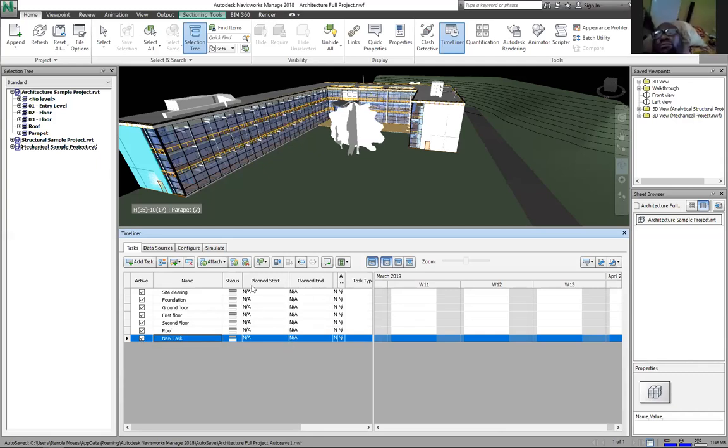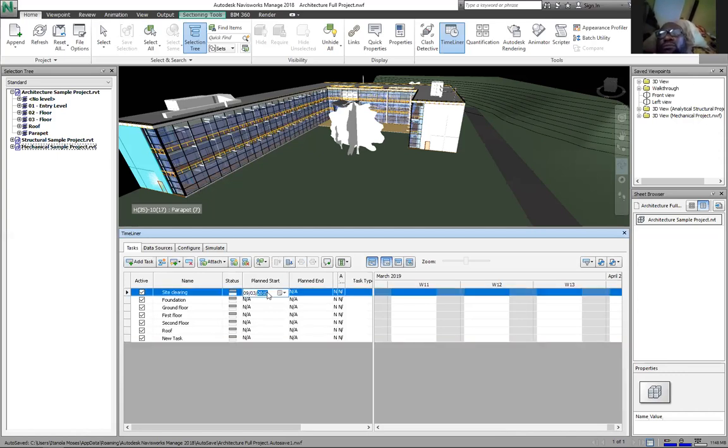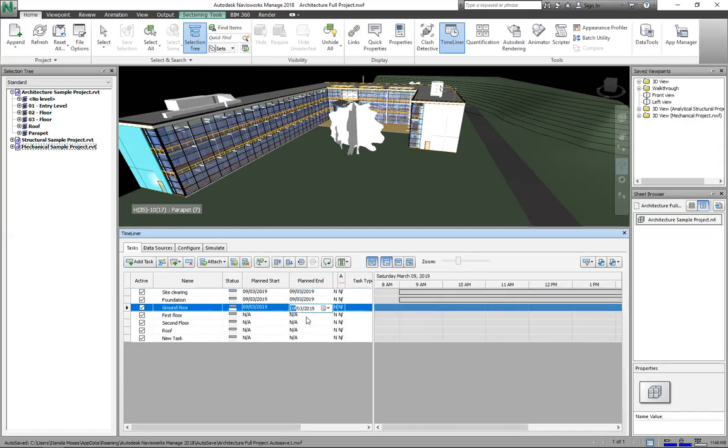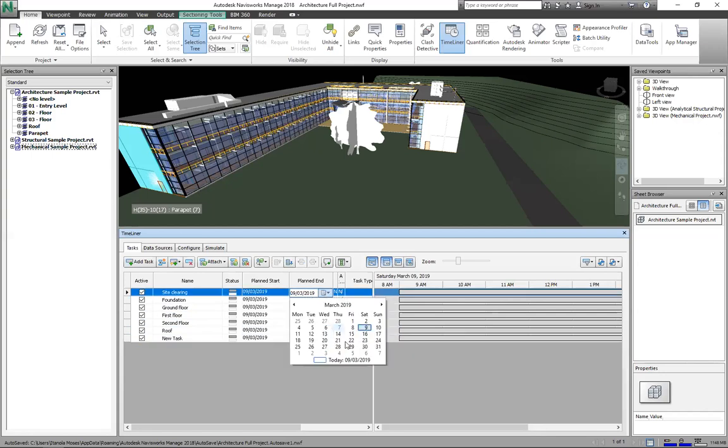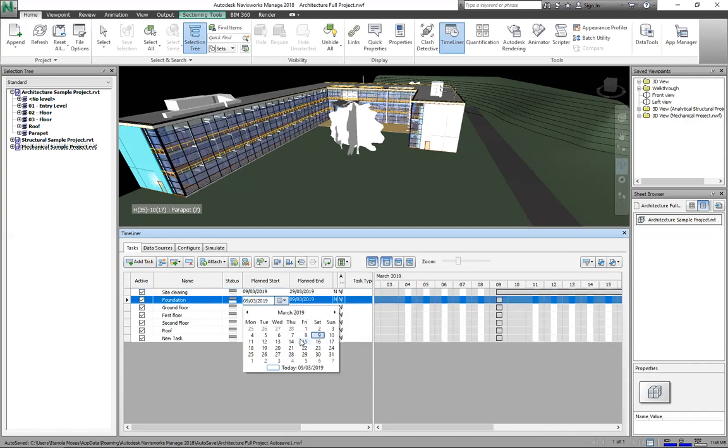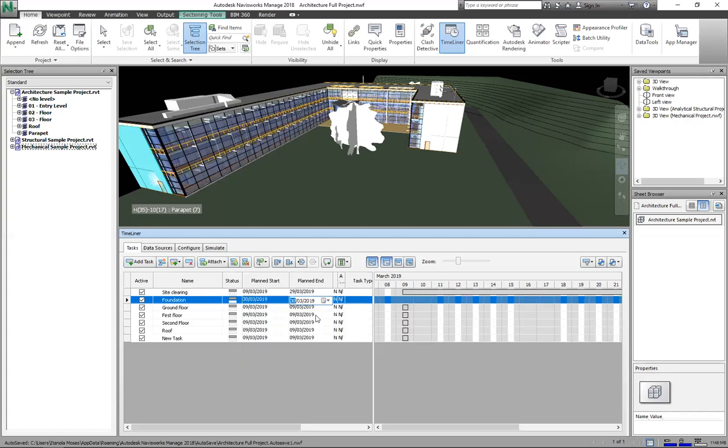We now begin to select the planned start and the planned end. When is this activity starting? When is it ending? All of this needs to be decided, just like we do in Microsoft Project and Primavera. So let us set this to start today and end on the 29th. Of course, you know that some items of work need to start after other items of work have ended, while some can actually start while other items of work are still going on.